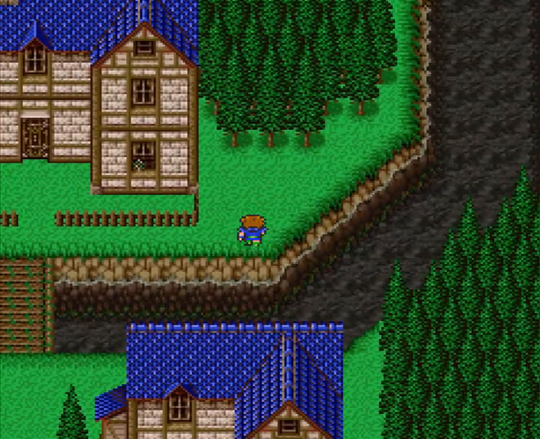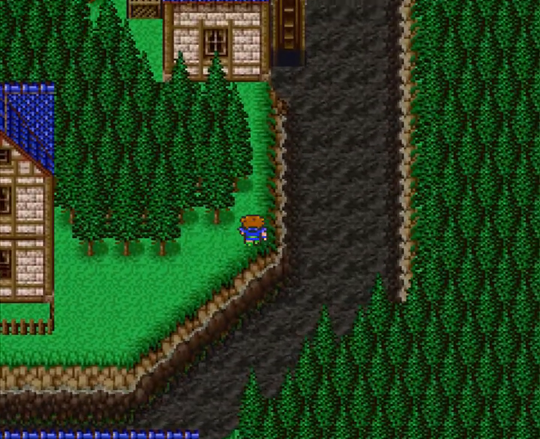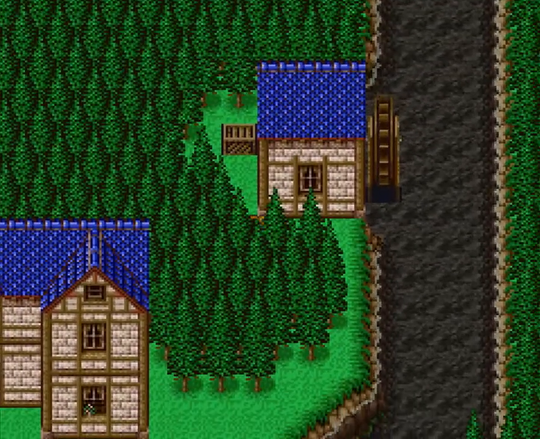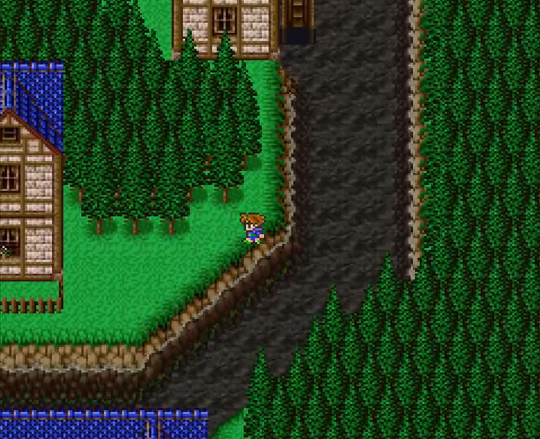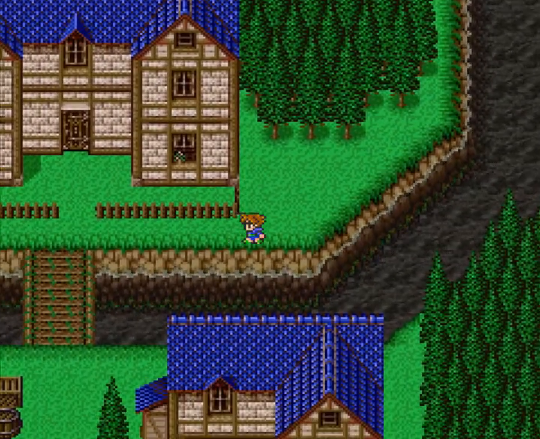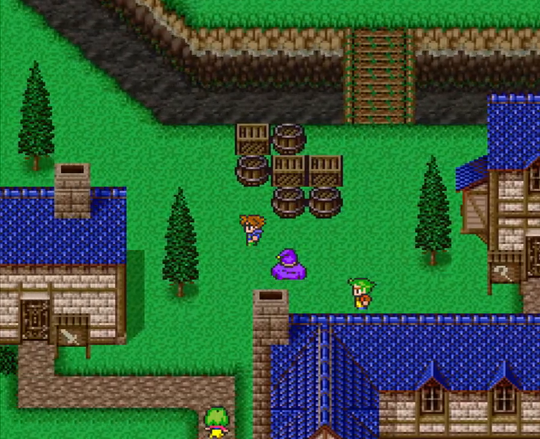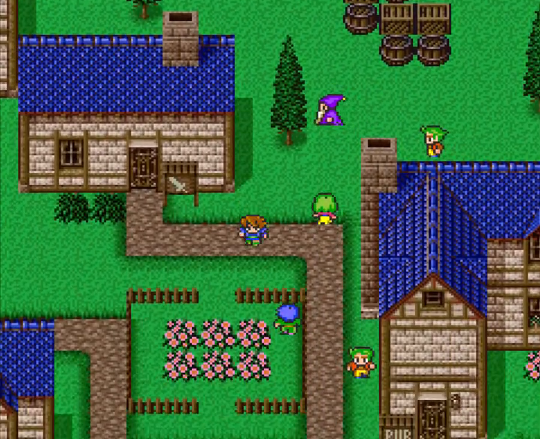So now there is a house over here. I can't remember. Is there an item in this? Yes, there is. Leather shoes. Awesome. But anyway, so we don't need any magic there. So let's go and take a look at the weapon shops.